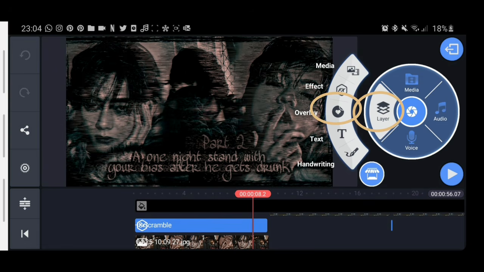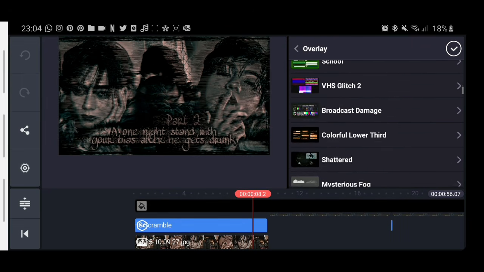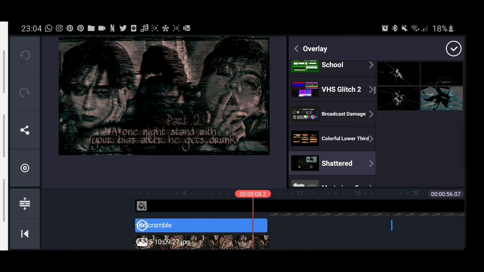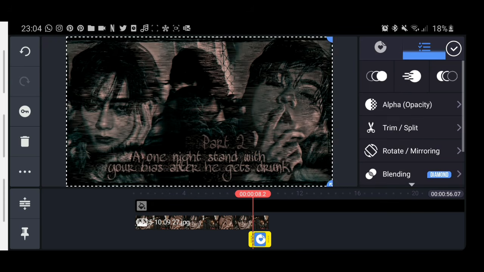This time I will go to the option overlay, and here again you can download these effects from the store. I already downloaded these effects, and I will go to the breaking glass effect. I'll put it all over the picture on the right timing.